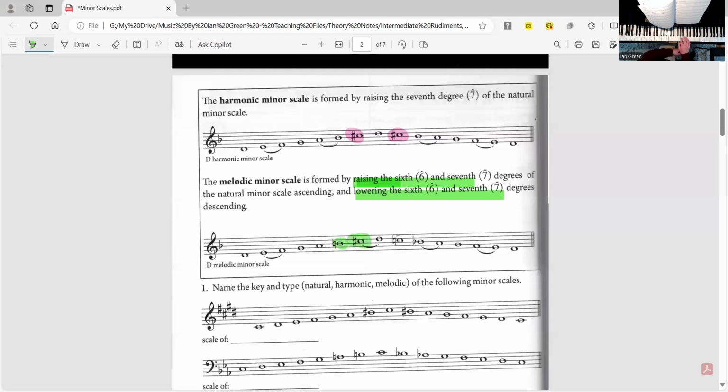Now, when we descend the scale, we lower the 7th note back to its subtonic form, or to C, putting a natural sign if needed. Then, as well, the 6th note is lowered back to its original state, which is B flat. And then the rest of the notes are all the same. Something that's a very important part of this topic is to practice writing the scales so that you know what the key signature is of the related minor scale, but then also adding accidentals to change the specific notes so that in a melodic minor scale, you raise the 6th and 7th notes, and then you lower them when you descend the scale.